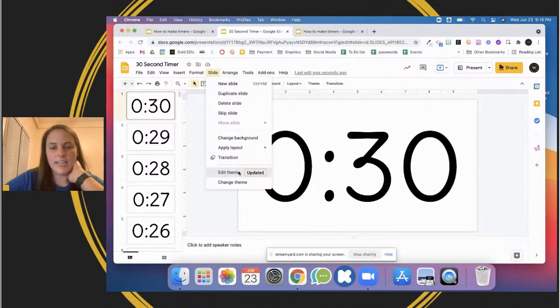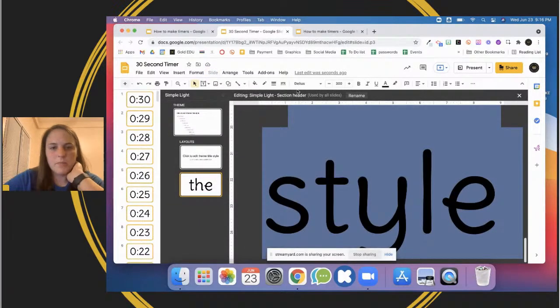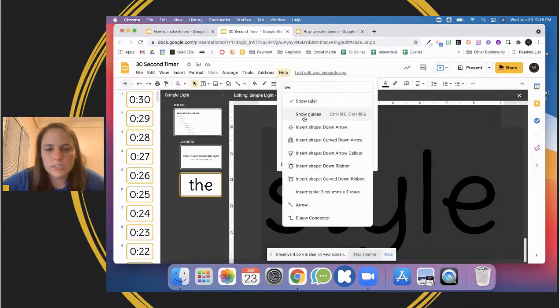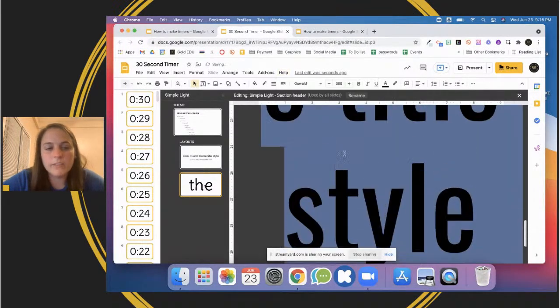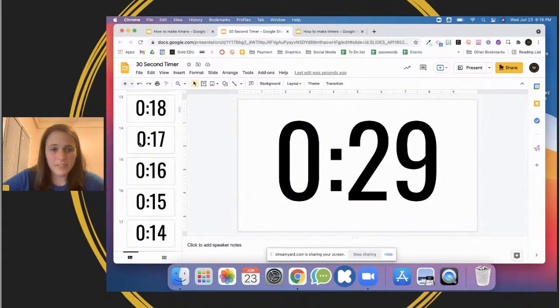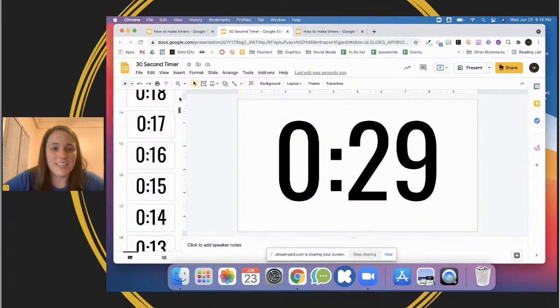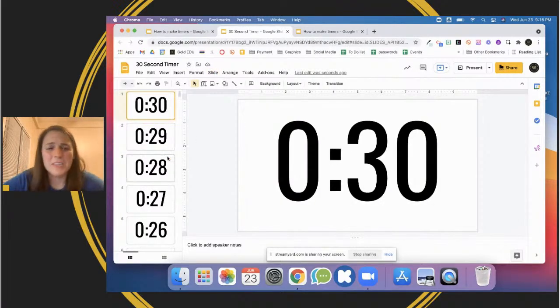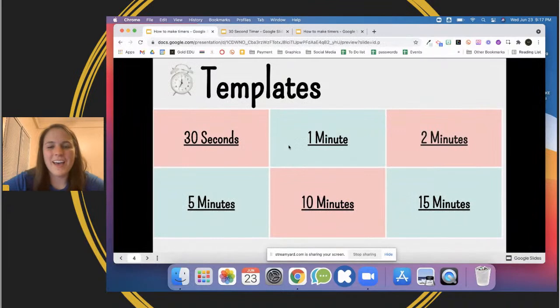Again, slides, edit the theme. And then right here, maybe I want to change this. So I want to change this font. And again, you can change it to whatever font you want to change it to. So I really like this font right here. Once you're in that slides and you're in the theme, edit theme, it changes everything. So that's why once you've got the templates made, it takes no time at all. And so again, feel free to use the ones that we made today, and we've got them all kind of laid out for you.